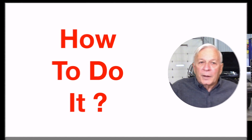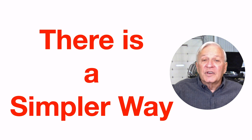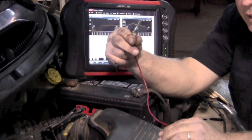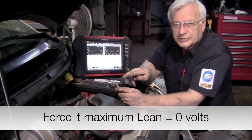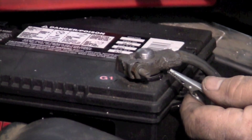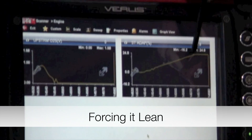Many of you already know how to introduce external air and fuel, but that is hard to control — how much fuel or air are you actually introducing? And won't the computer automatically start compensating for it anyway? Well, there's a simpler and more controlled way. Since we're tapped into that wire, we've got an alligator clip wire on here. We're just going to take this alligator clip and touch it to ground, forcing that oxygen sensor to a zero-volt signal. Watch the oxygen sensor — it should immediately go to ground, and you should see the short-term rising, adding fuel.